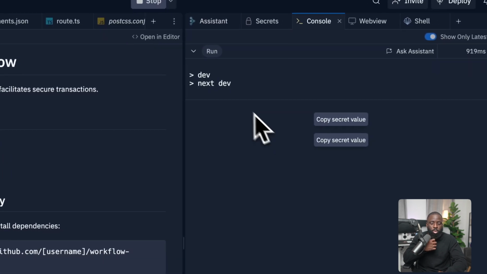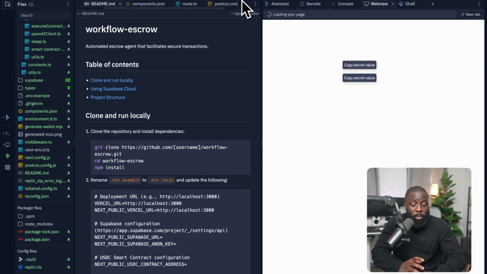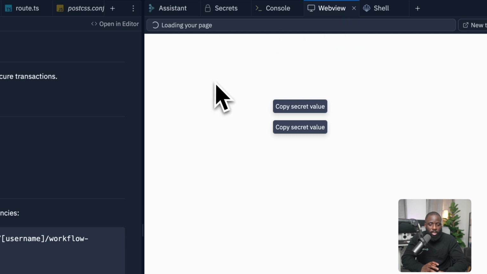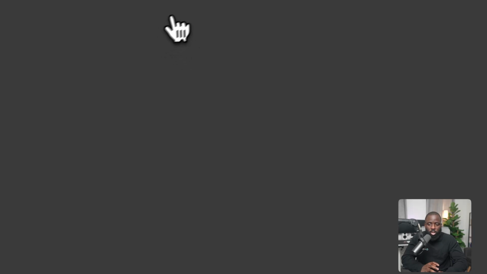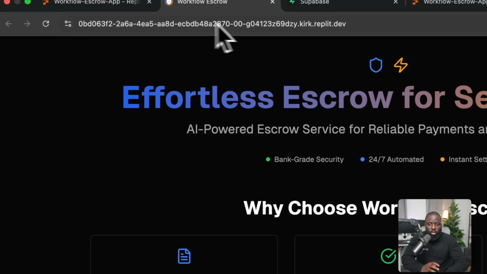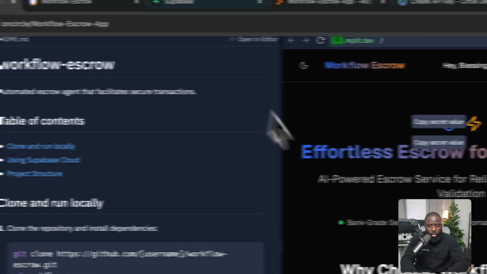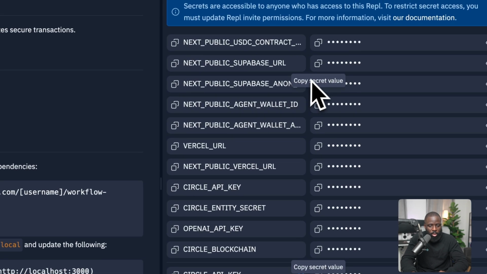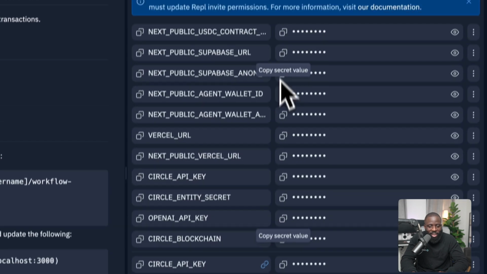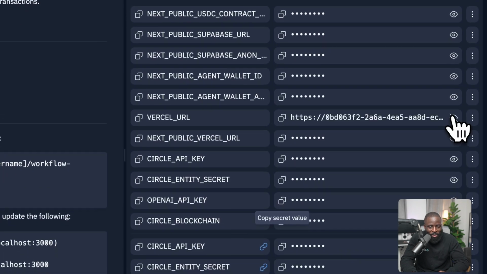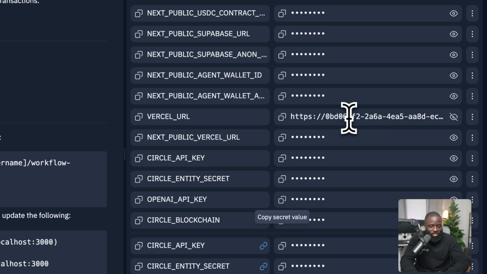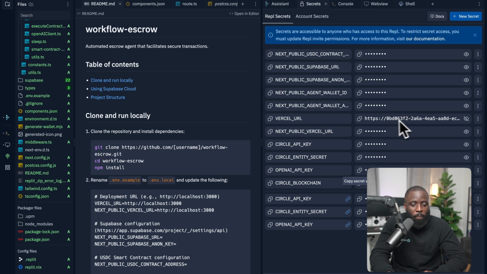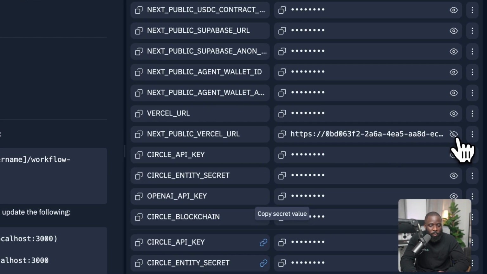So when you run the project in your console with Replit, right? It actually gives you this unique URL. It's taking a while to load, but I'll just open this in the next page. So this is the URL. We copy the URL and then we head back to secret. So that's what I'm going to populate in my Vercel URL. You can see it's the same temporary URL that Replit created for me, right? And then I'll populate that as my Vercel URL and then next public URL.